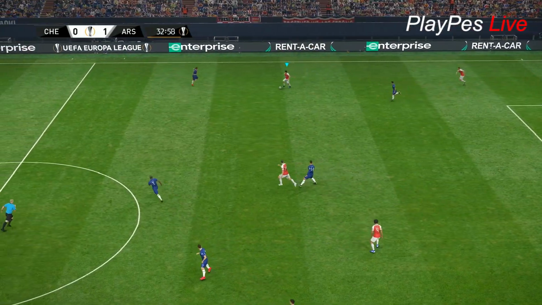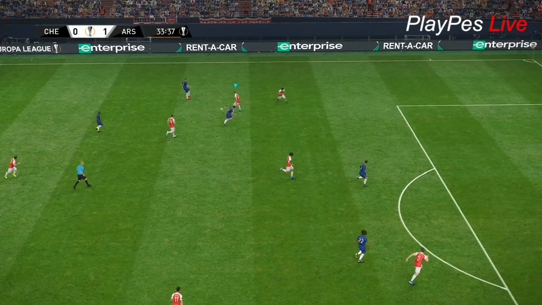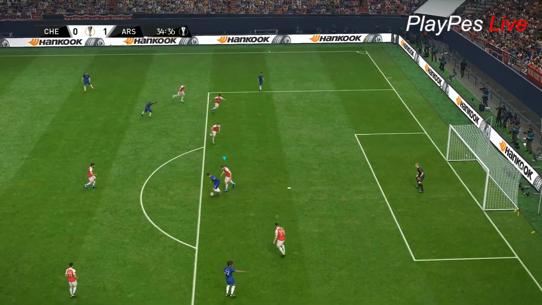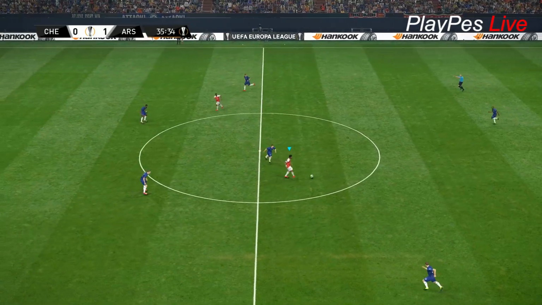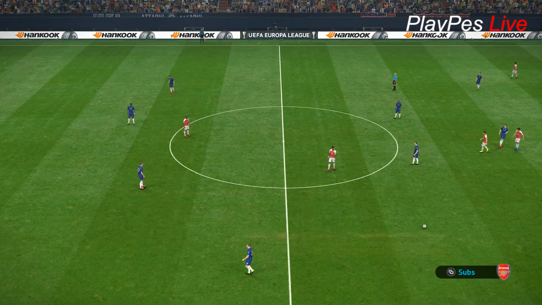To Bellerin. Now it's Hazard. Koscielny does well to read it and intercepts. Kovacic plays it forward. It's Cristiano Ronaldo! Cristiano Ronaldo really got caught in a trap. Drinkwater is the guilty party there.